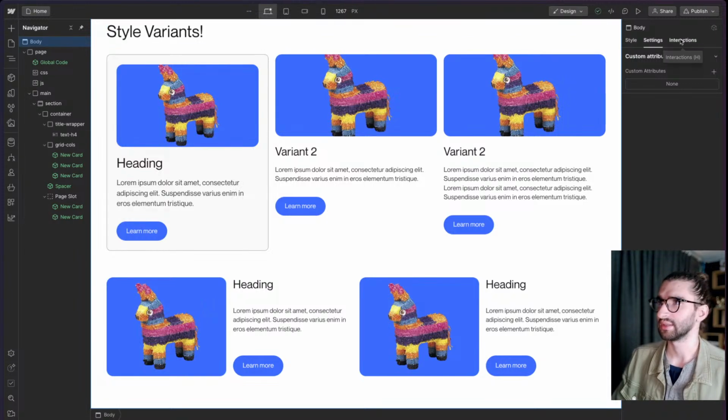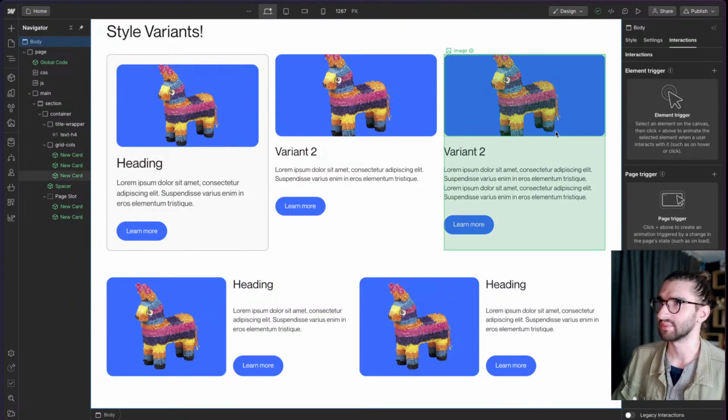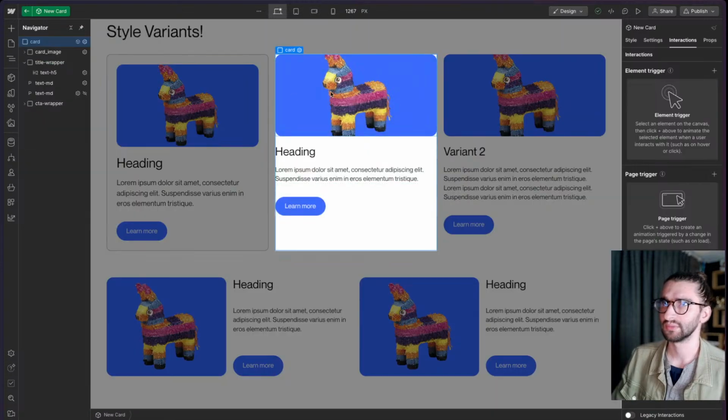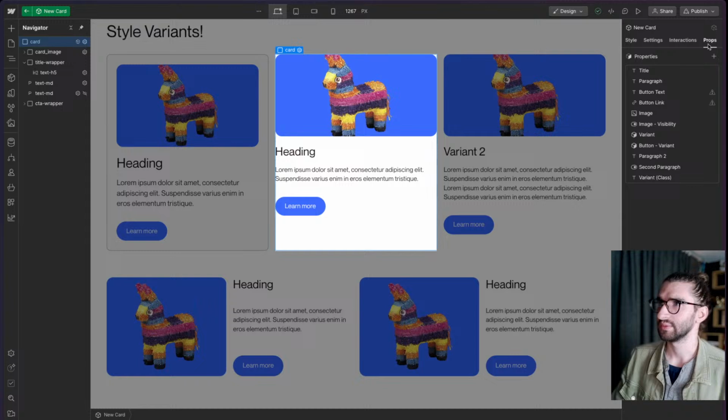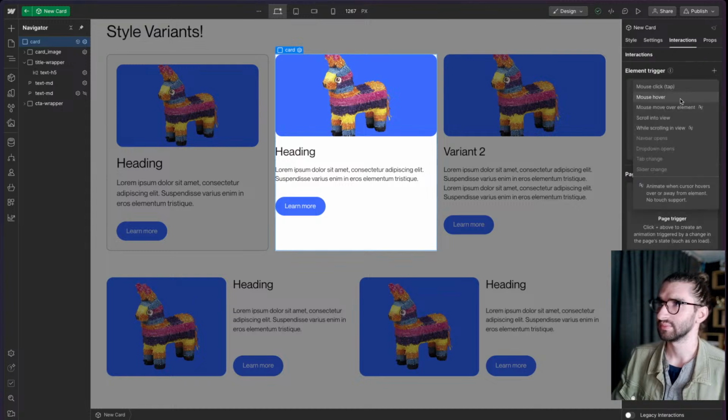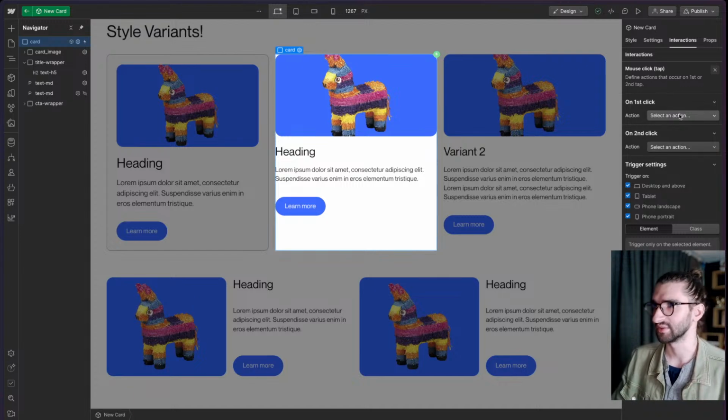Let me add a mouse interaction or something. Maybe let's do this. Okay, let's do whenever the whole card is clicked. Why not? So I'm pretty sure it depends on what you select here.